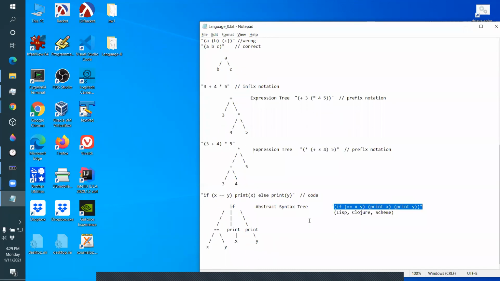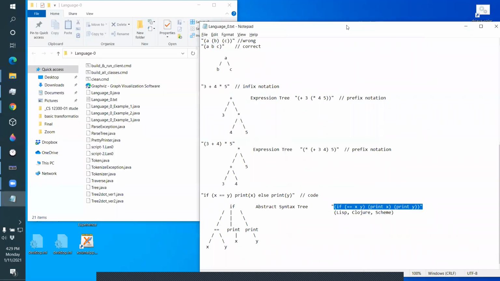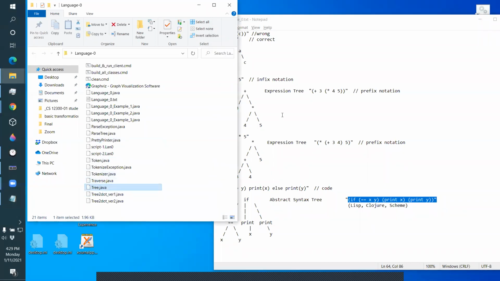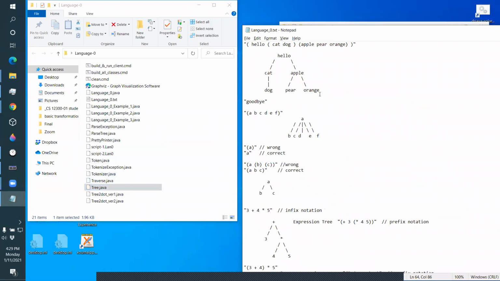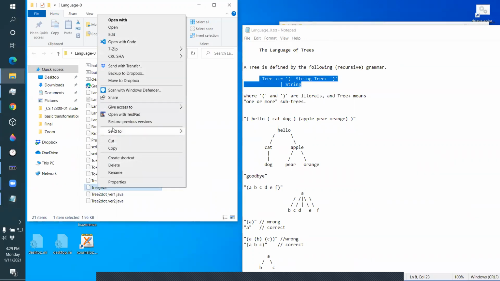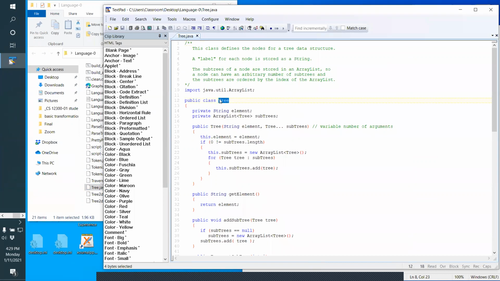Now, what we want to do next is turn this into code. That's where this folder comes in. So what this folder does, for example, is here is a file that describes a tree data structure that can actually encode these trees. Now if I open that and look at the code to it, in Java, a class that's a tree, what is it? It's a root element and a possibly empty list of trees. See, a tree is an element and a list of trees.